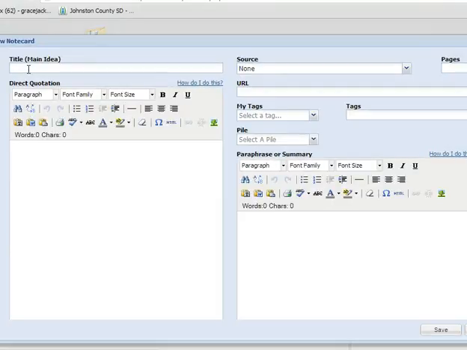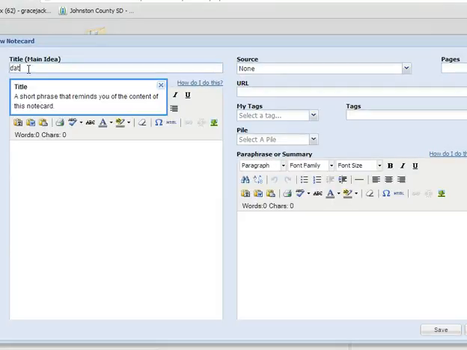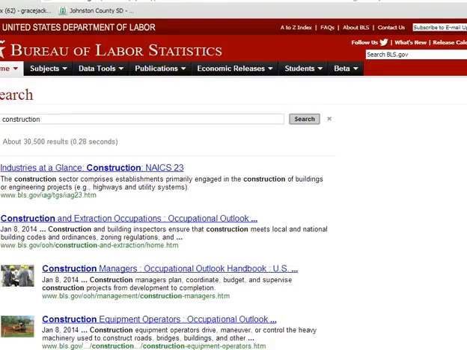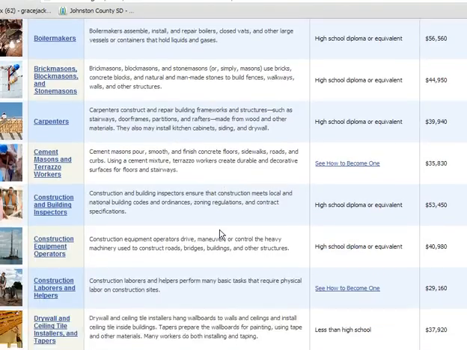I make a new note card. Again, I'm going to call this data for my chart. I'll copy exactly what I saw there. Let's see, construction laborers and helpers.